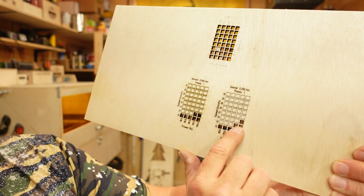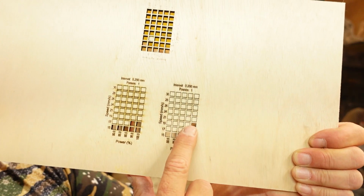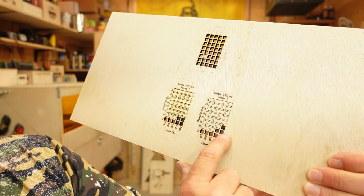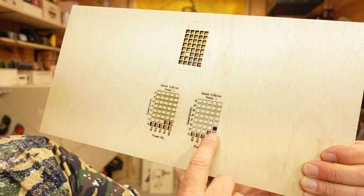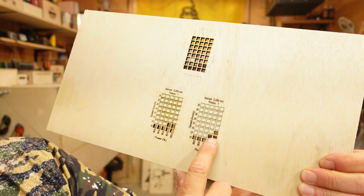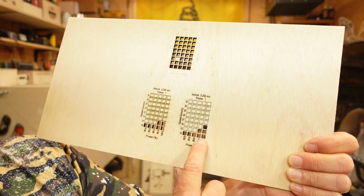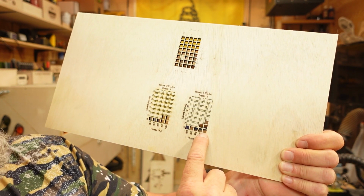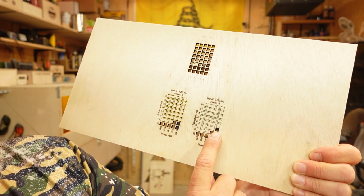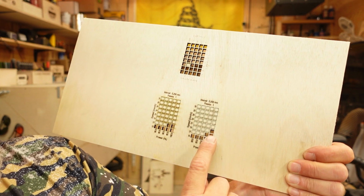Technically, with their air pump, which is this one, and my shop air, I could cut at 17. Now, I probably wouldn't because, you know, if there's a little hard spot in the wood or something, I would probably drop it down to 15. But 15 millimeters a second compared to my usual 6 to 8 millimeters a second between the 20 and 30 watt classes means that any cutting that I do will be finished in half the time.